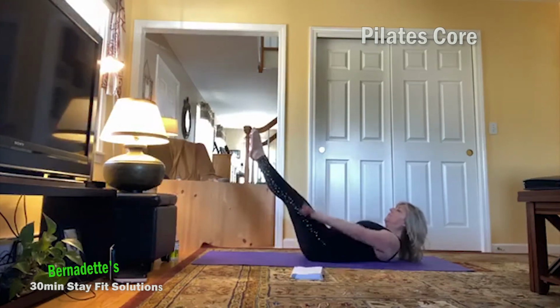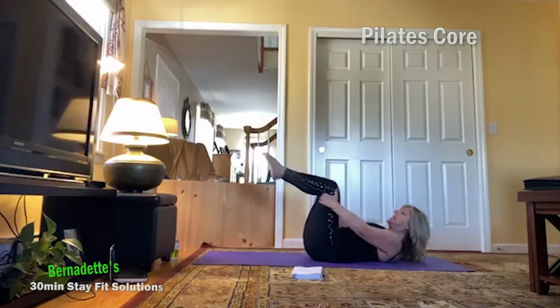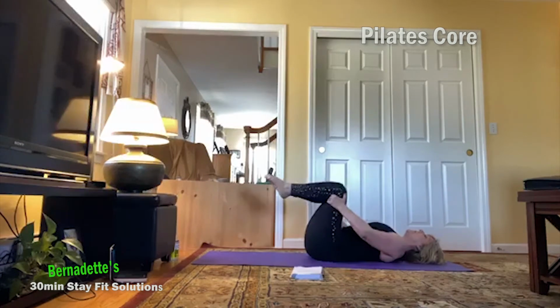Inhale, exhale. Inhale and exhale. Hug those knees in. Drop your head and rock side to side. Press the back of your head down into the floor. Hold it for a breath. And then release it. You'll feel the tension leave the back of your neck.